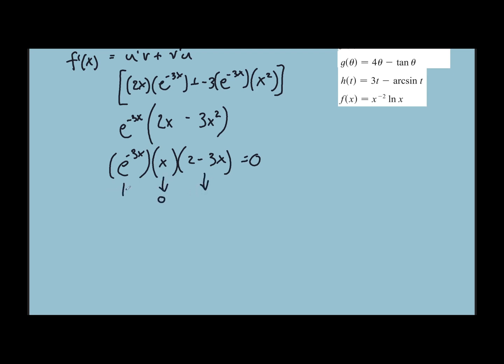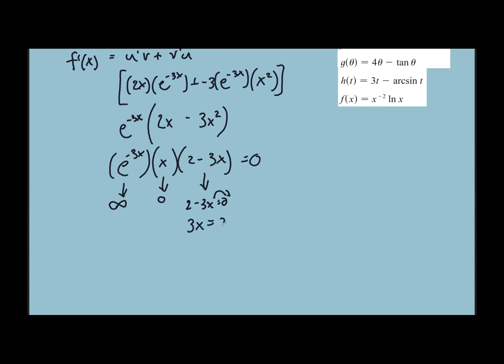Here's 0, that's obvious. E to the anything is not going to become 0. There's nothing that you can make e to make it 0, except maybe infinity? Because 1 over e to the 3 infinity should equal 0. So I suppose x being infinity in theory could be a critical number, which means like the function, no matter what it does, is going to be getting pretty flat at the end. And we say, okay, it has a slope of 0 at infinity. That's what that would mean to me. And then this one, okay, 2 minus 3x equals 0. Subtract the 2 over, or better yet, just add the 3x over to make it all positive.